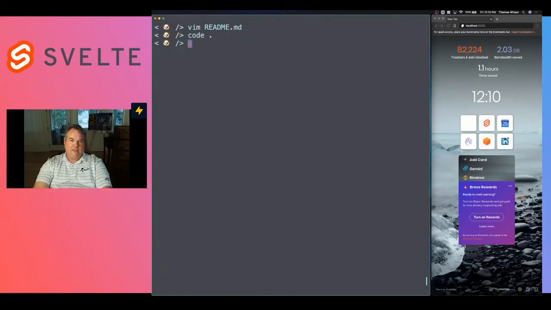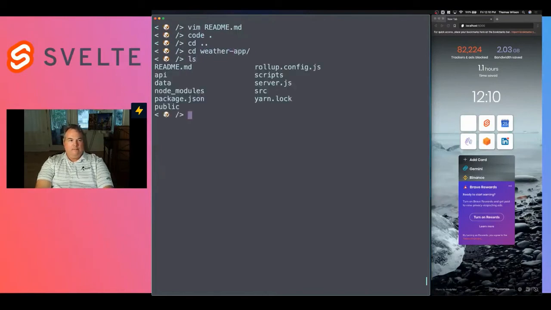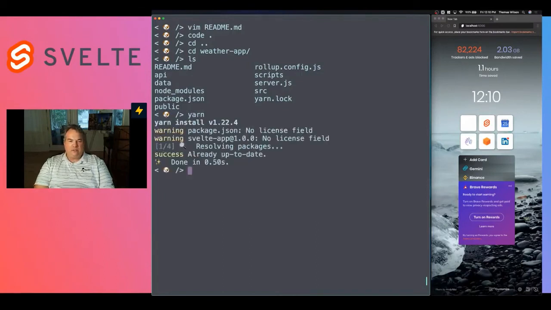So you want to cd into that, back it up, cd into the weather app, and then just run yarn. That'll make sure all your dependencies are installed.